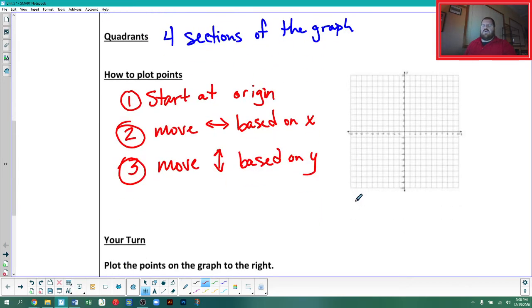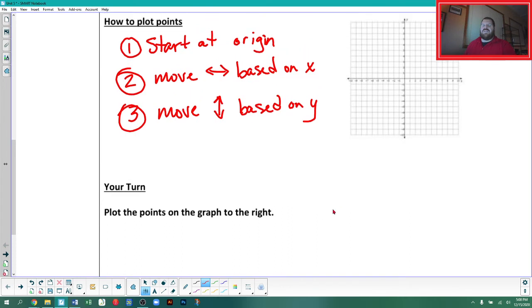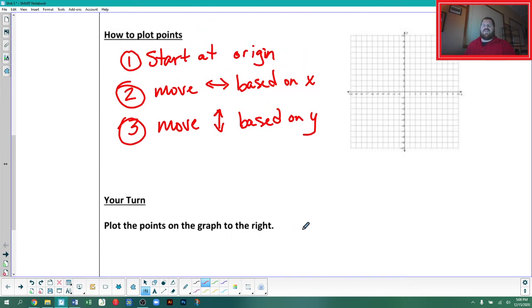Okay. So it says plot the points on the graph to the right. There aren't any points there. So either I was supposed to put them in there and didn't, or somehow they didn't transfer over, but let's just come up with a couple. I want you to pause the video after I get these points on here and try to plot them on this graph. Let's see, we'll go 1, 3, we'll call that A. It's nice when points have names, that way you can dictate which point is which.